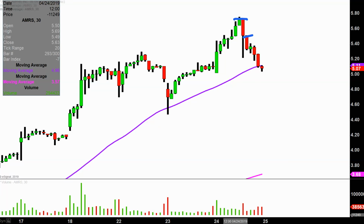Now, if you care about the big picture of things, I get it. From the highs, there's been a pretty big pullback. But from the grand scheme of things, the price still has plenty of opportunity to build a higher base. And as long as higher bases are being built over longer periods of time, that's how long-term uptrends are constructed. I'm going to be talking about things from a big picture perspective. So if I sound crazy calling something bullish, my guess would be you probably had more of a day trader type mentality and perspective going into the trade in the first place.